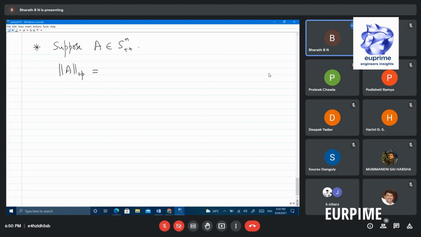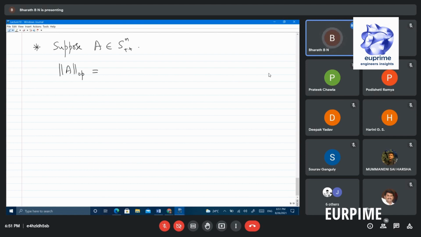What else? Diagonalizable, meaning what? It has eigenvalue decomposition. What can you say about the eigenvalues? Of course, you said it's real. That's fine. Anything else you can say? Greater than zero. Good, right? So it's eigenvalue decomposable. All the eigenvalues are non-negative, right? So it's in fact strictly greater than zero, right? So now with this, can you guess what this operator norm should be?